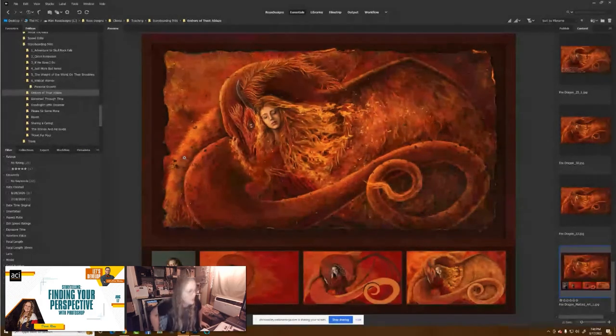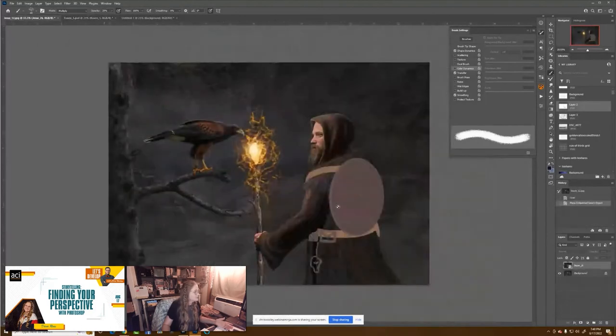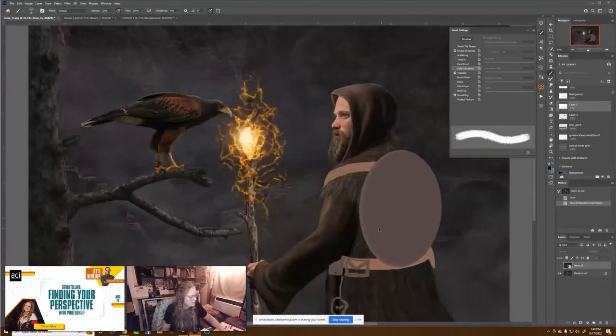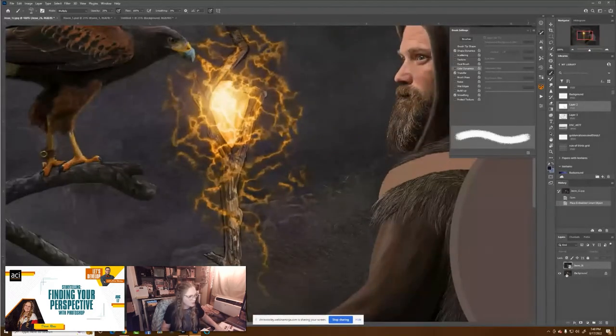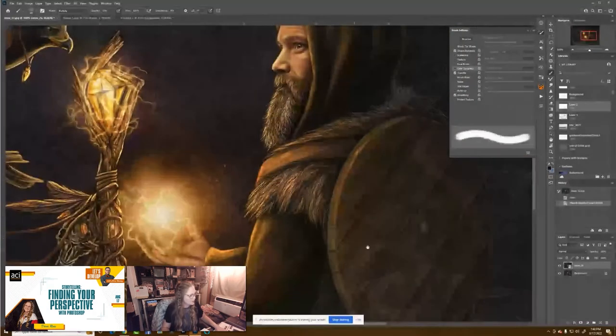But being able to go in there and make multiple strokes really does help. I didn't do it with this one. I did go in and highlight each and every one, but it really didn't take very long. You're just tracing what is already there. I did it here on his cloak. This is the finished product right there, with his cloak right there.